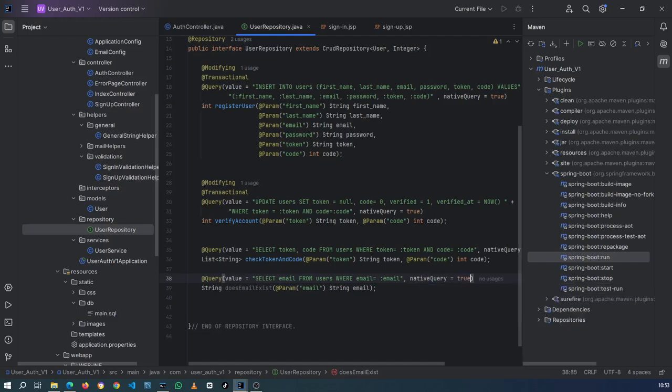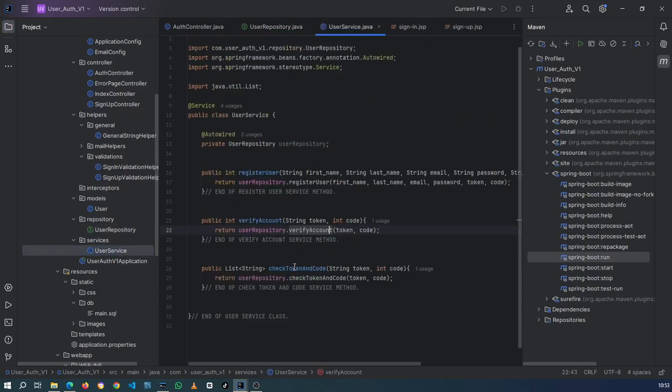Make sure to set this as a native query. Alright, we need to go to the service.